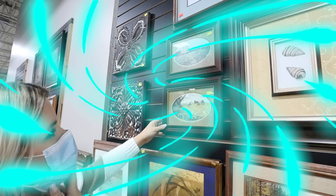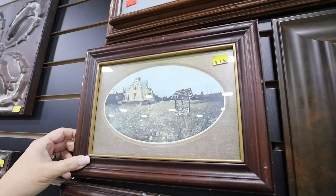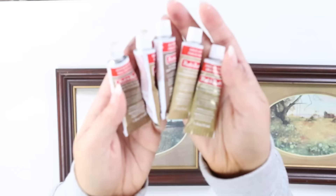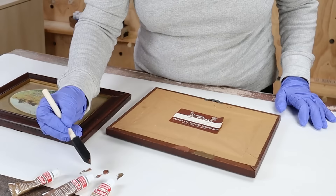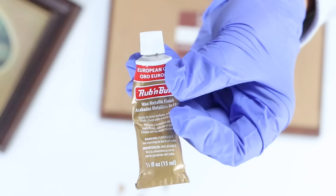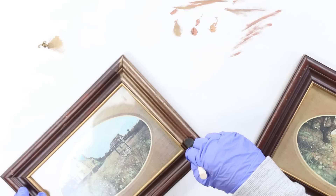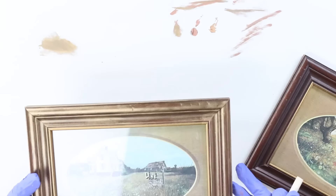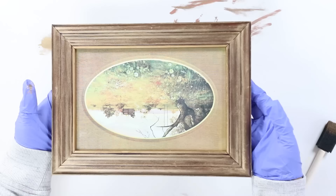These are exactly what I was talking about — landscape prints that are really in right now. The frame may be a little too dark; maybe we could sand it down and make it lighter. But these are a great grouping and they're only four dollars each. If you're in your thrift stores, definitely look for landscape prints like this. With these two, I wanted to add some rub and buff color. I decided to go with the European gold color. I'm just going to take my foam brush and paint it onto the frame — I didn't take the mats out or anything, just lightly putting it on, and I'm okay if some wood is still showing through. Painting the frames is an easy way to update any art piece.